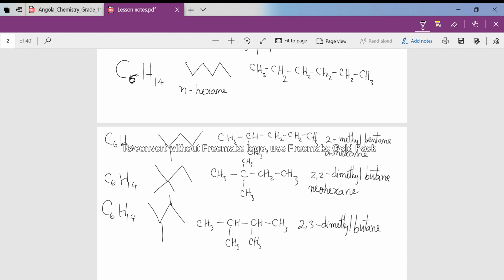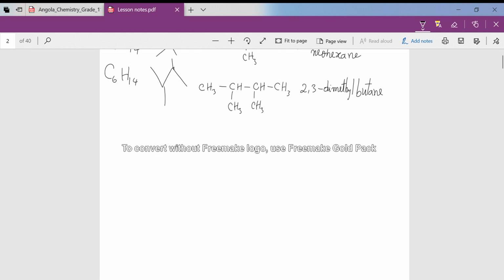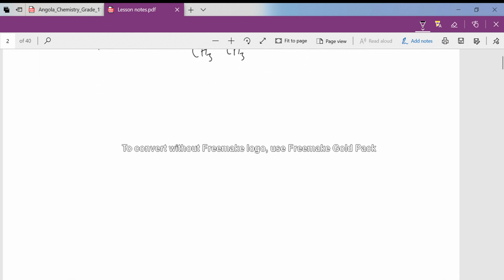Now let's try a different compound. This time let's try nonane. So if I ask for 5, give me 5 isomers of nonane. Firstly, we have to remind ourselves that nonane has 9 carbons, so C9. So H will be 9 times 2, 18, plus 2, 20. So we have C9H20. The first one is the straight chain.